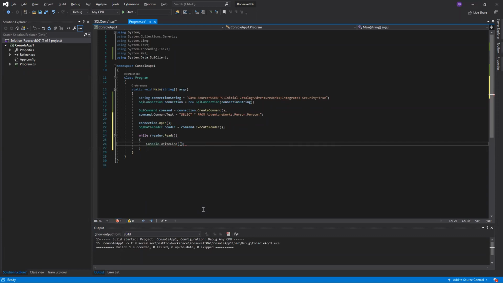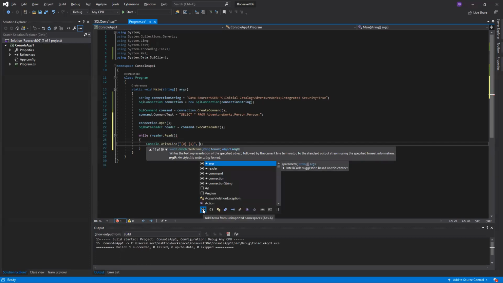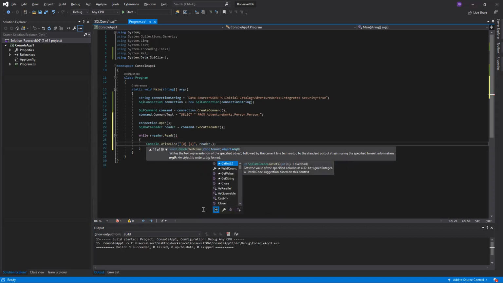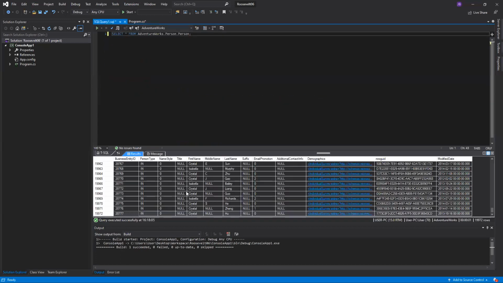And this is where it gets interesting. Let's say I want to print out the first name and the last name. So two things: the first name over there and the last name over there. But we have to get the values from the response. So I'm going to show you the query. Guys, remember, this is what it looks like in SQL. You can see the table right here. As a little hint, each row is stored basically as an array.